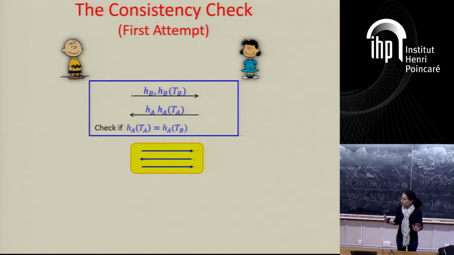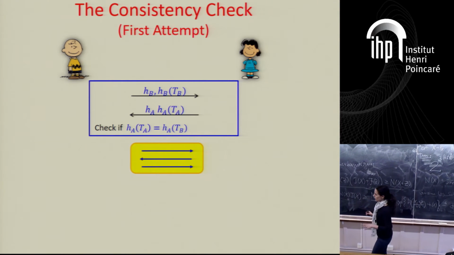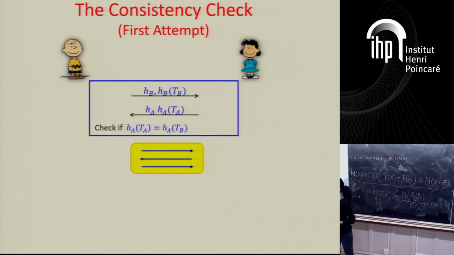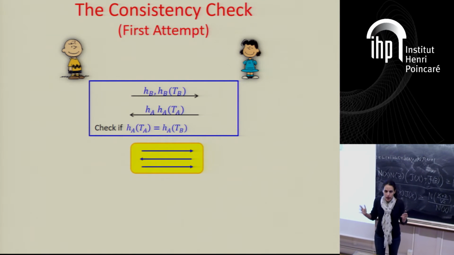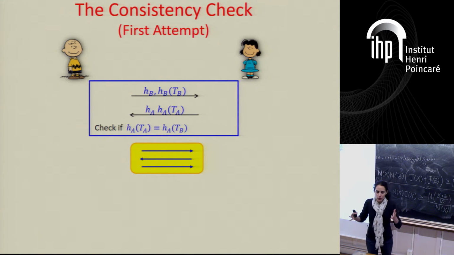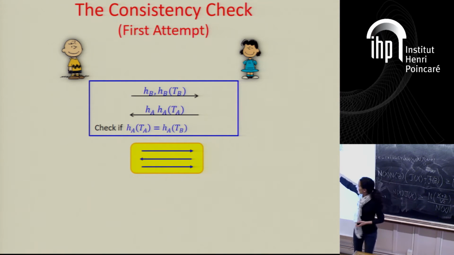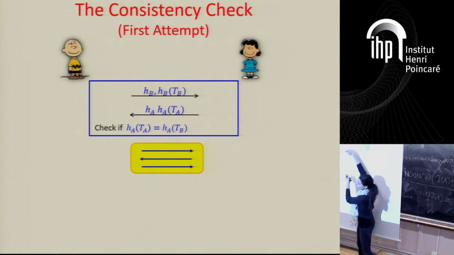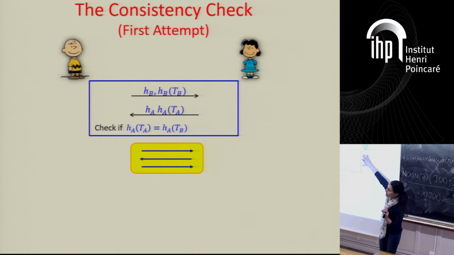Trivial, okay? The way we're going to do it, we're going to send some hash of our transcript. Some function, just some hash. For those who are not familiar with a hash function, it's just a kind of random function. You take your transcript so far. So now Bob, so far, this is just the consistency check part.